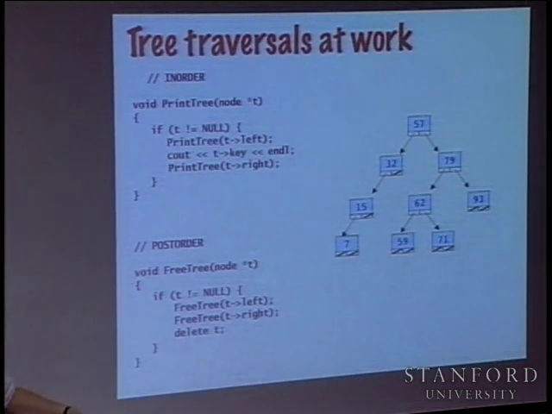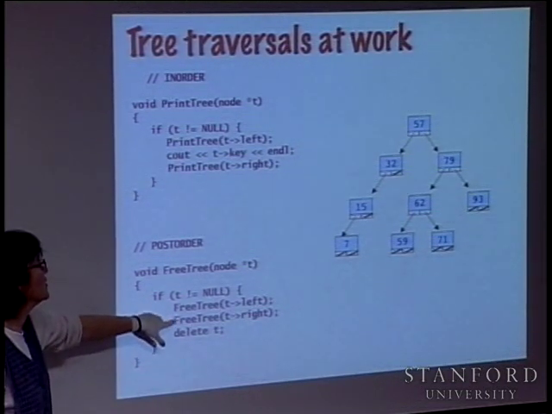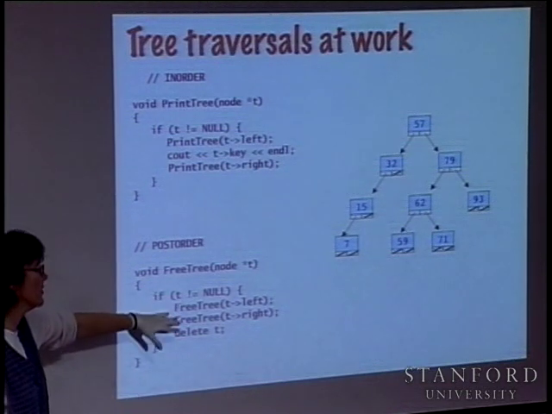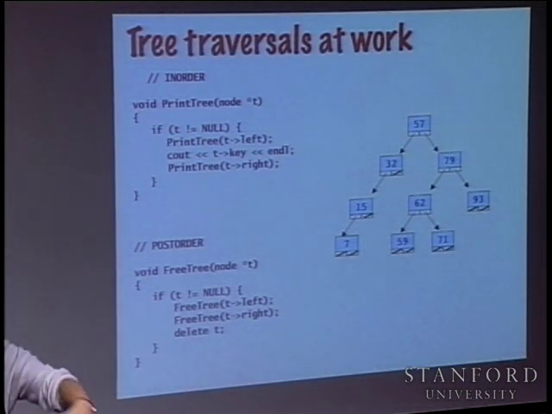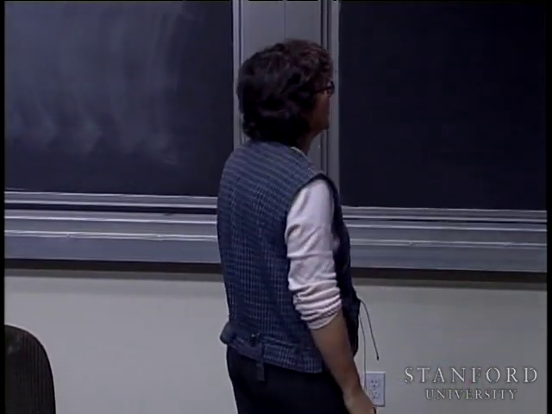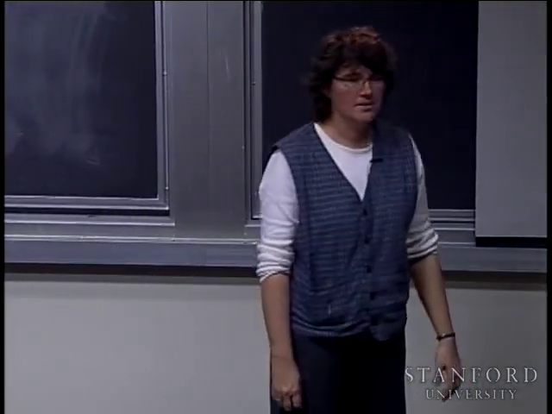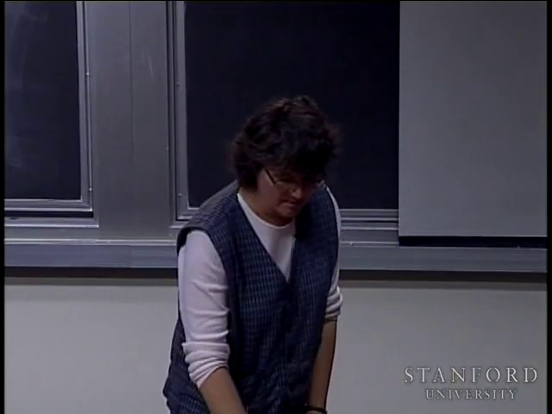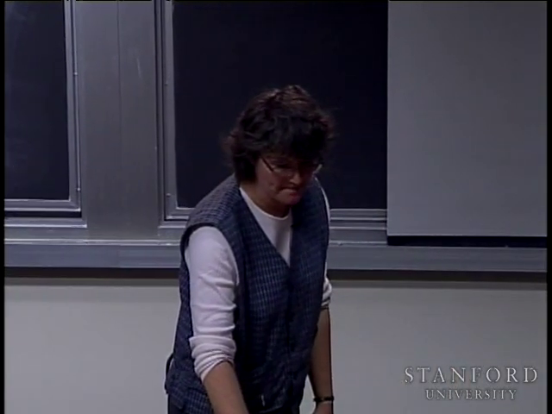If I did it in the other order, if I tried to delete in between in the in-order case, or in the pre-order case where I did my node and then recurred to my subtrees, I'd be reaching into parts of my memory I've deleted. So we do want to do it in that order. Okay. So recursion, coming back to visit you again.